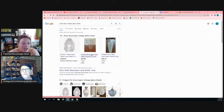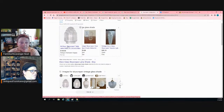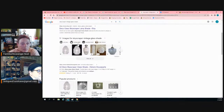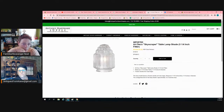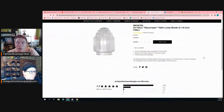I have sold several of those, and I'll tell you what I did. My first picture was of one of those with a tea light in the bottom of it lit up and the lights out. Skyscraper shade. Open one of those up so people can see the design. If that is the keyword that you want to use, when you see these ones, they're Art Deco, for sure. And you'll see them in many different styles other than this. They'll have stair steps. Mine was really quite unique. And I think I sold it for $180. It went to LA or San Francisco, one of the two.